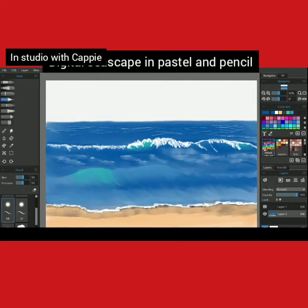By doing that, what's happening now is that the crest of the wave is now standing out a lot better than before. So it is important to keep that back area darker than the part that's in the front. Okay, I'm going to blend that in a touch.